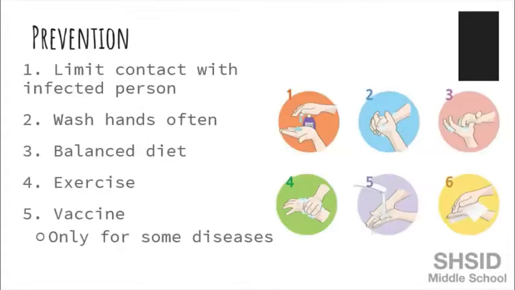We talk about prevention. Okay? So how do we prevent viruses from spreading? Well, obviously we don't want to come into contact with infected people. We wash our hands. We make sure our body is strong so that if we do come into contact with a virus, maybe it won't hurt us. We try to keep a balanced diet. We try to exercise. And when it's available, we take the vaccine, but vaccines aren't always available either. So the most important things are the prevention that you can do.